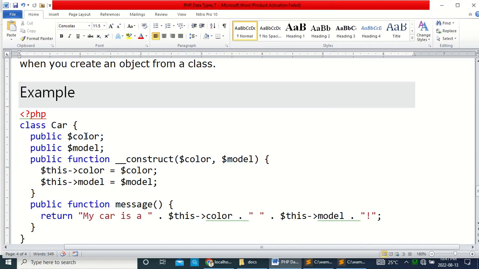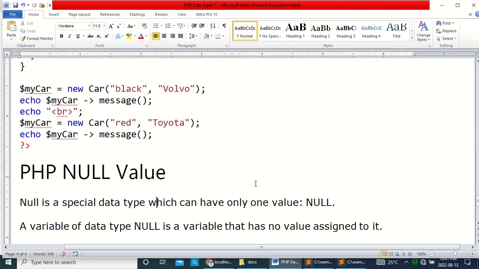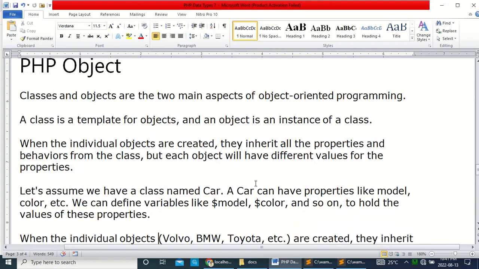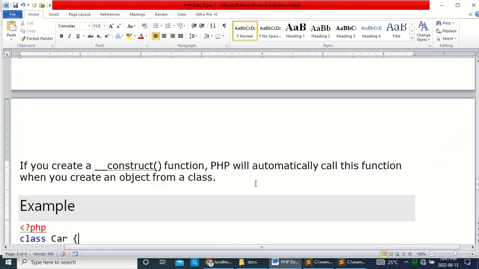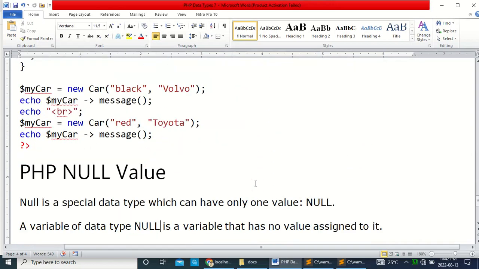So we are declaring the properties here: public color, public model, public function construct, and we supply these arguments to the construct function, color, model. Okay, so that's all about PHP objects. We are still going to learn this in PHP object oriented programming.